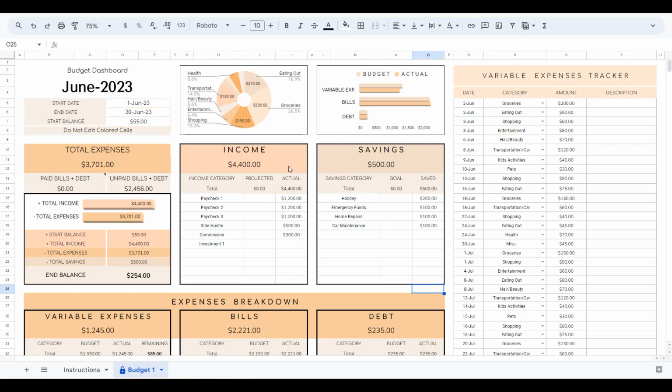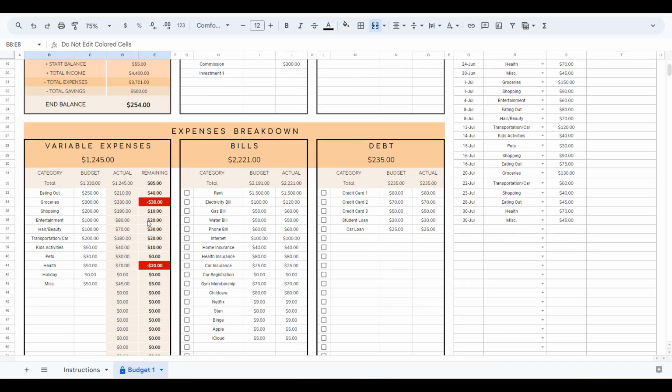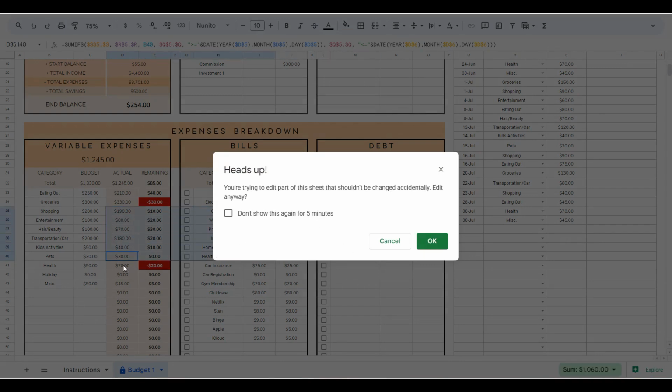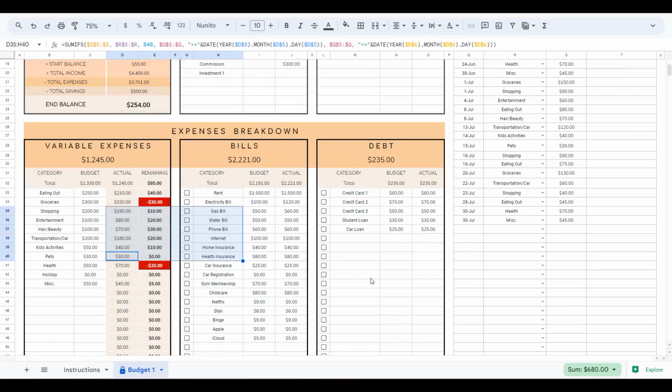So the way it works as a general rule, please only edit and fill out white cells. Do not edit colored cells. Some of the colored cells contain formulas because they're automatic calculations. So for example, if you accidentally edit some of the cells in color and you're not meant to enter the amount there, please select cancel. Although these cells are not locked, so if you meant to edit them, you can always check this box and click OK. But in this instance, I don't want to edit it, so select cancel.